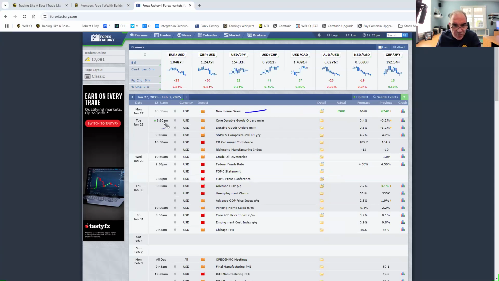So that's okay. It's orange. Tomorrow at 8:30, we've got a couple of orange reports. 9 o'clock is another one, S&P composite. And then at 10 o'clock, markets open, consumer confidence. That one right there is important. It's red, and the market is open. So if you're in a trade, it could have an effect on your trade, so be very careful. 10:30 on Wednesday is crude, then the Fed fund, so all Fed, at 2 and 2:30 on Wednesday.